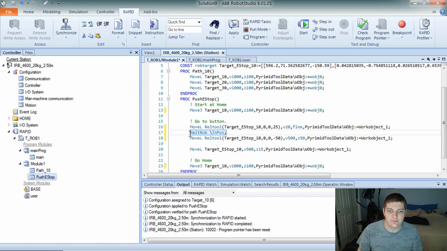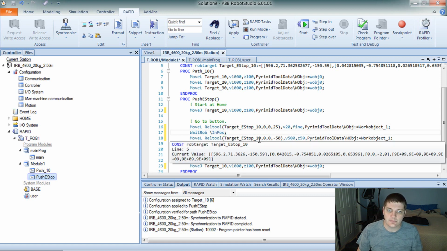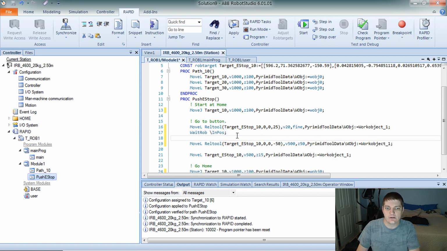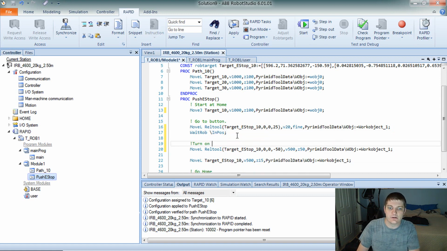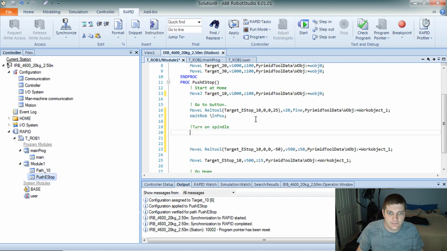Now this is a little bit redundant here actually, but picture you may do something once you're here. So I would maybe do turn on light or turn on spindle, something like that. And if you don't wait on the robot to get there, it's going to start processing this next line here based on its zone data. So as soon as it gets into that zone, actually it's already going to be looking ahead. And if you're flipping a digital bit that says like I just pushed the button or whatever, it's going to zoom past there. So you want to just wait and say, as soon as this robot's in that position, then it's time to get going.